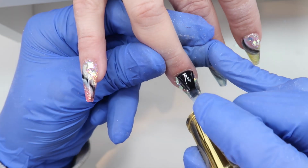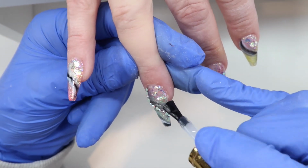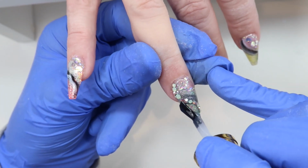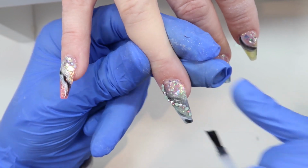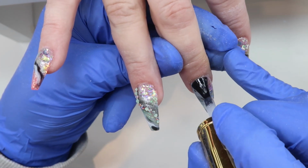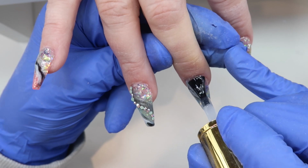And when you apply it on nails with crystals, try to not get it on your crystals. Just go around your crystals. You can push the gel up towards the crystals so it kind of seeps under them and helps keep them in place. And then if you accidentally apply too much product with your gloved finger, wipe off the extra. You don't really want to do that with your bare hands though. So make sure you're wearing gloves, or you use a paper towel or a lint-free wipe or whatever if you need to wipe the sides.